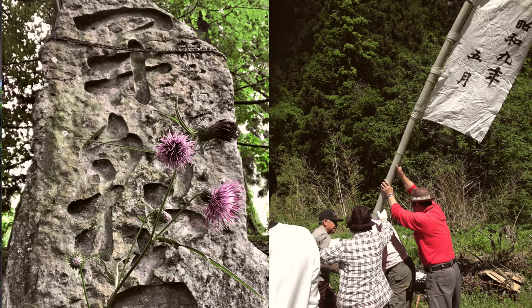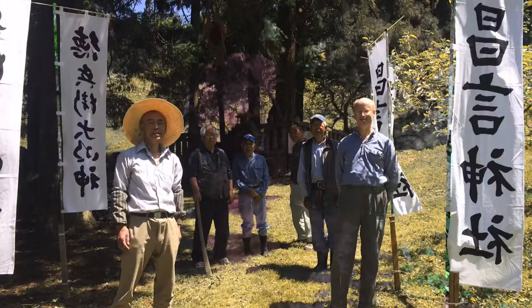This is Masanobu Shrine. It's a shrine in the mountains of our town that commemorates somebody who over 150 years ago, when the Chikuma River was frequently overflowing its banks and destroying crops, marshaled a bunch of people from the town to come up into the mountains and clear some areas to make new fields.